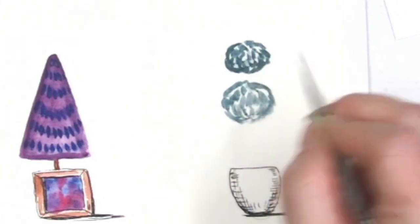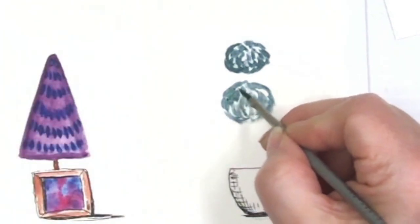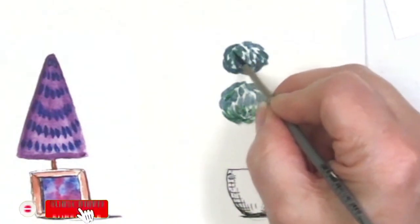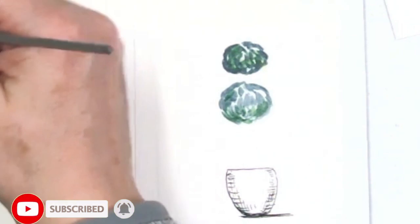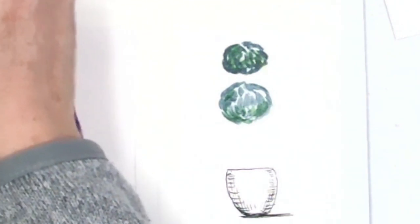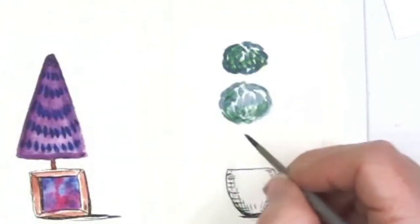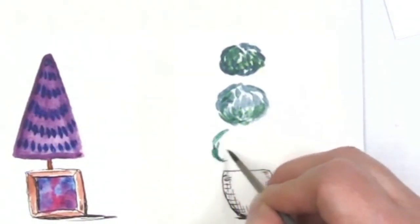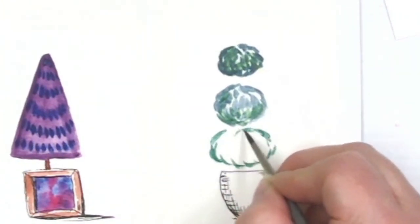And we can go back in and move some color around. We can add more color if we want. Oh, that's pretty. It's not the color that I needed, but it's pretty. So I will grab a little bit more of that phthalo because the original, the biggest one needs to be down here.